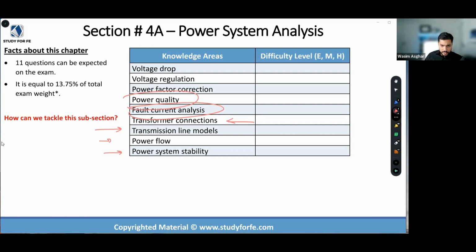Power factor correction. We had been hammering this point from day one, and the confusion still remains for some students. I'm sure it will always remain, unless you take serious action and really dig in deep. Right? The angle theta, Wasim, lagging power factor, this theta PF is always positive, right? And leading power factor is always negative. That's good. That's all I need to know.